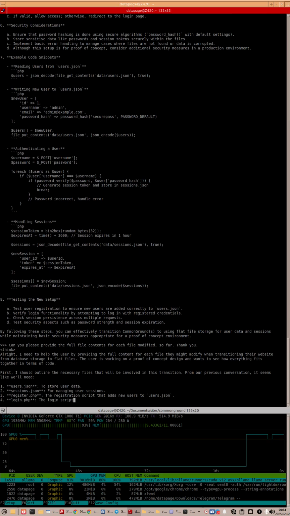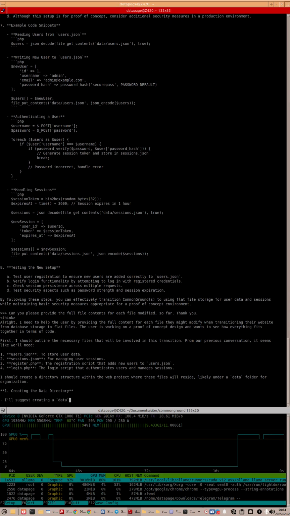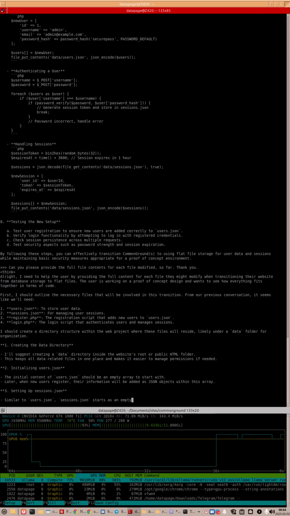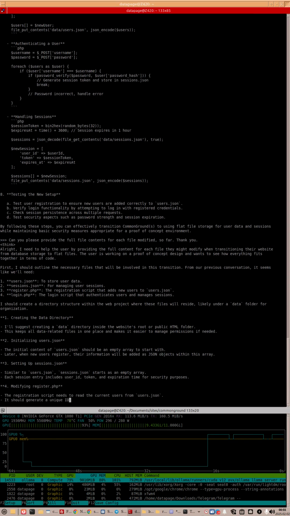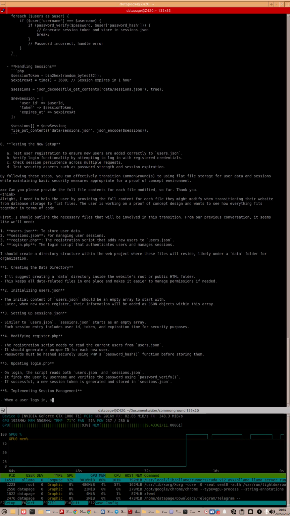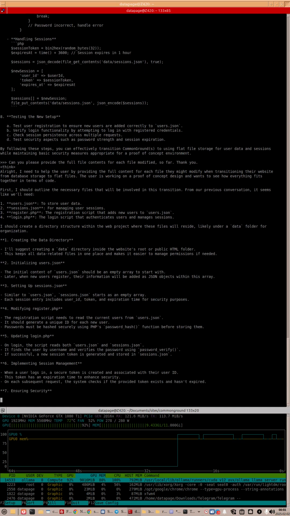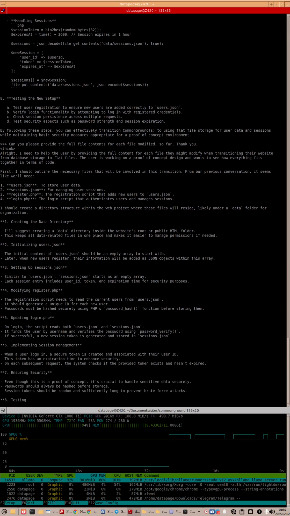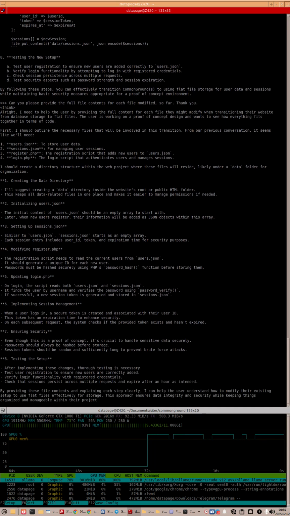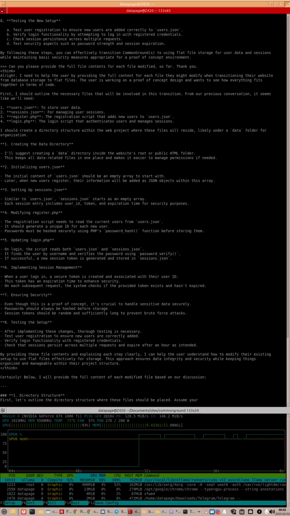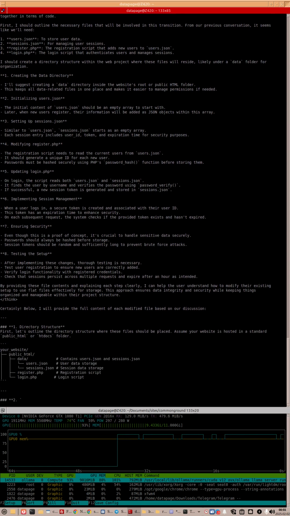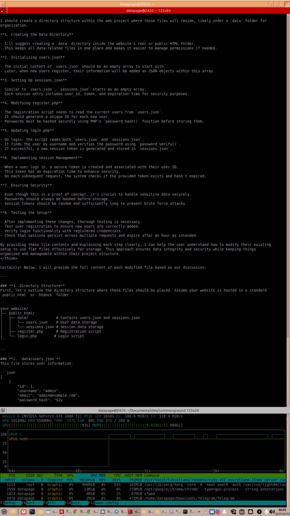There we are. It was listing the files. I guess there's a JSON file for users and session. So that's interesting. It's going to actually give me the PHP code for this. We'll find out soon enough anyways. If it doesn't do this, then I'm going to find other means using maybe the other GPT software. The other GPT software is a little bit easier to do with this. So, all right, here we are.